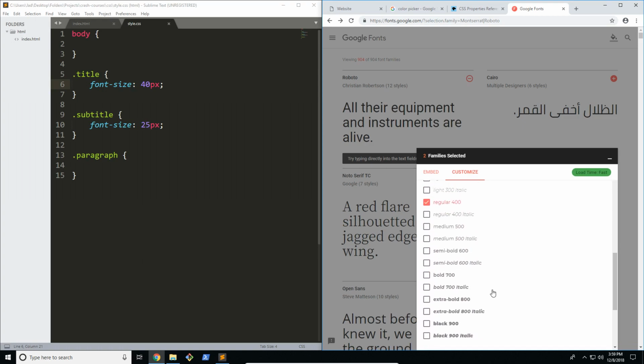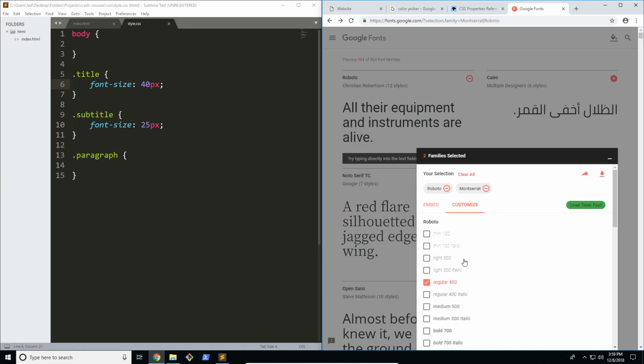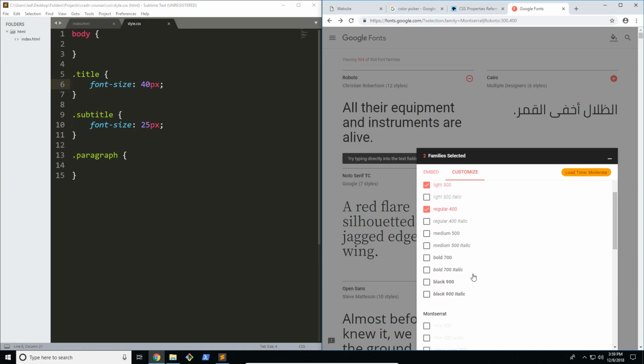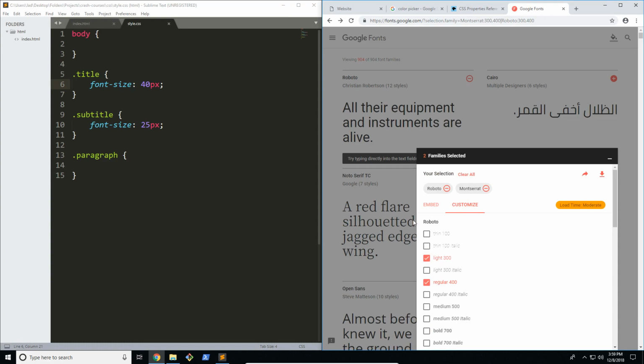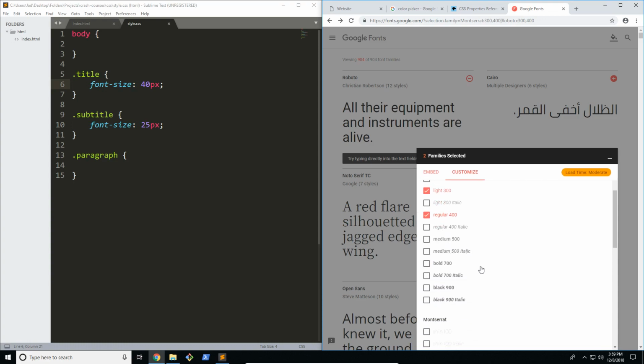So let's just say I wanted to look at some lighter fonts. For example, 300. I wanted to include light 300 for this one. But for the title, I wanted to look at a bolded font. Sorry, I said 800, it actually goes up to 900. But the usual limit that most designers stop at is 800, because once you get above 800, it looks quite unusual.